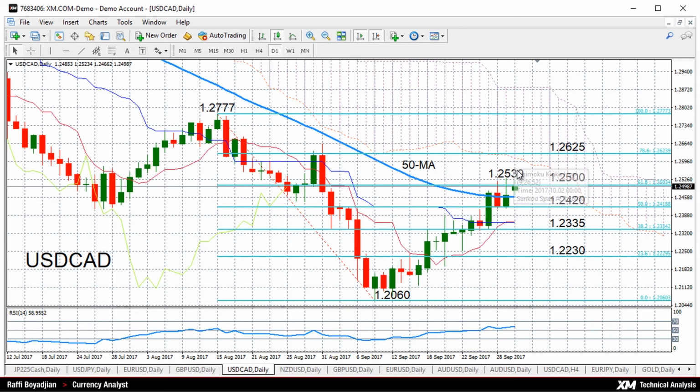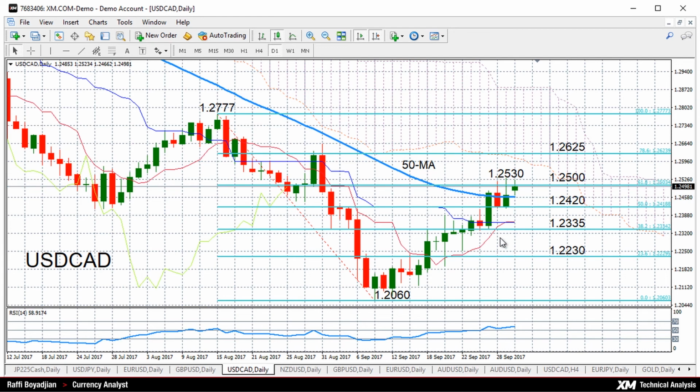We can see prices are approaching the Ichimoku cloud. They're not that far away from the bottom of the cloud. So the top of the cloud will likely act as resistance at around the 1.2625 level, which is the 78.6% Fibonacci level, and a break above 1.2770 would possibly signal a trend reversal or at least an end to the downtrend.